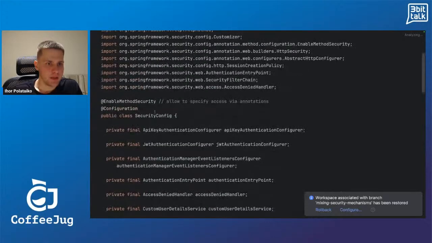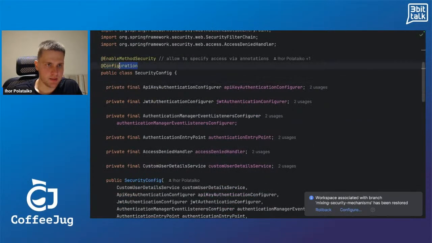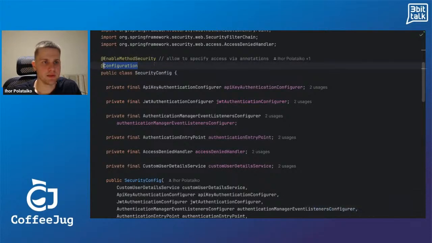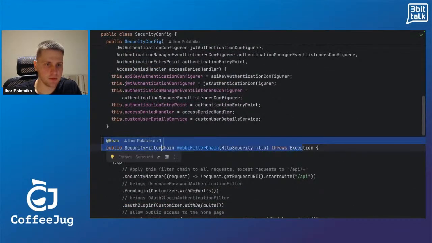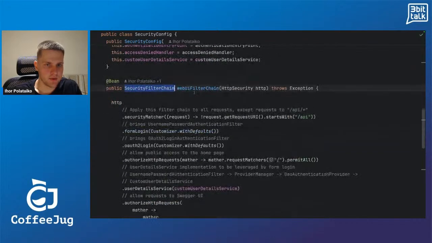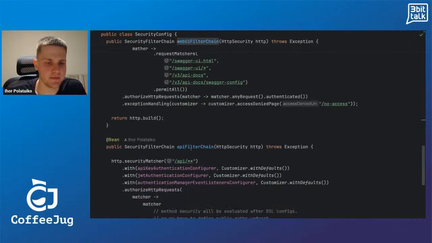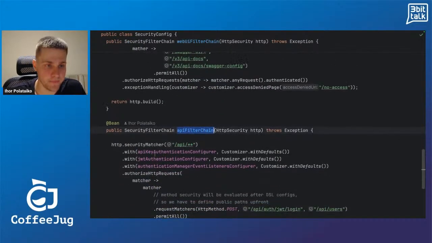So here I'm navigated to security config class, and it's just a regular class annotated with configuration. And here I'm exposing two beans of security filter chain. One of them for web UI application, and the other one for REST API.